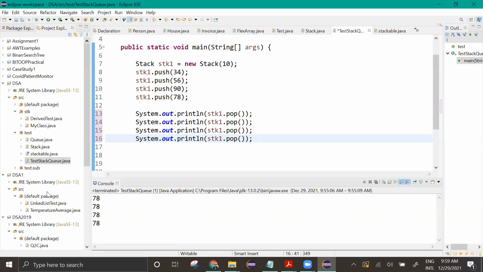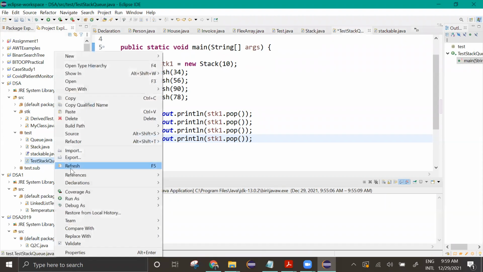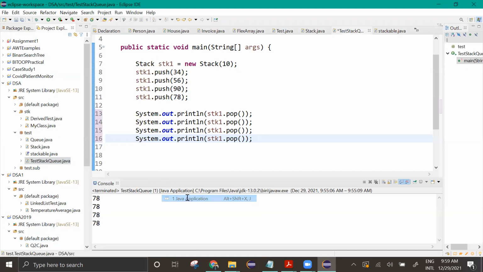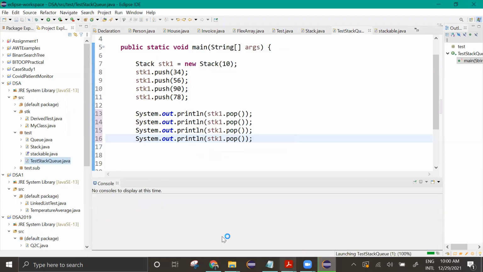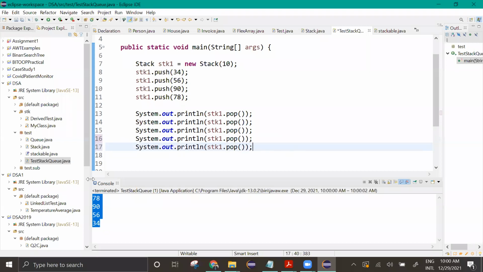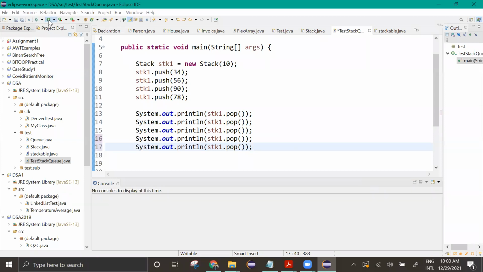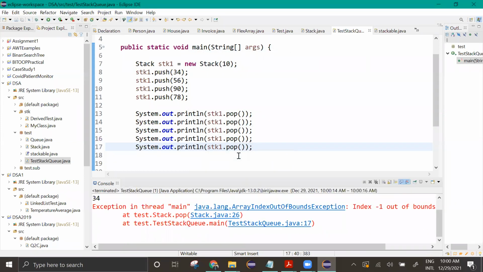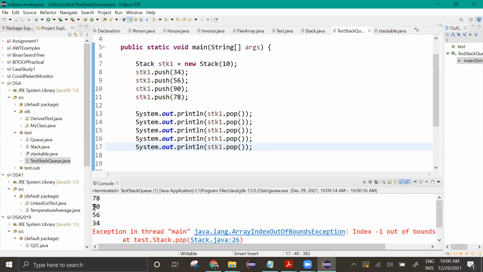Now, it'll return 90, right? If I call a POP again, then 78, 90, 56, 34.